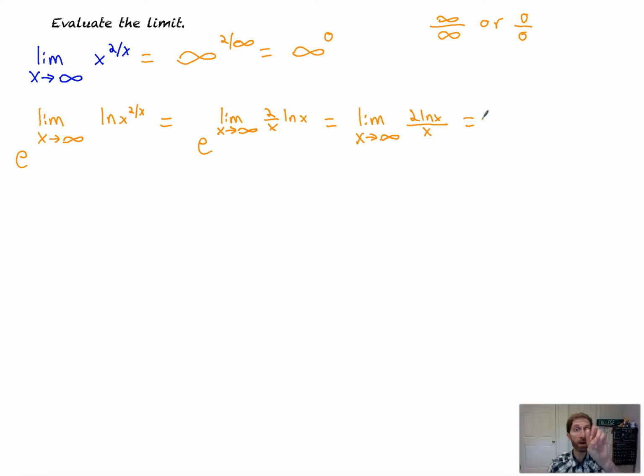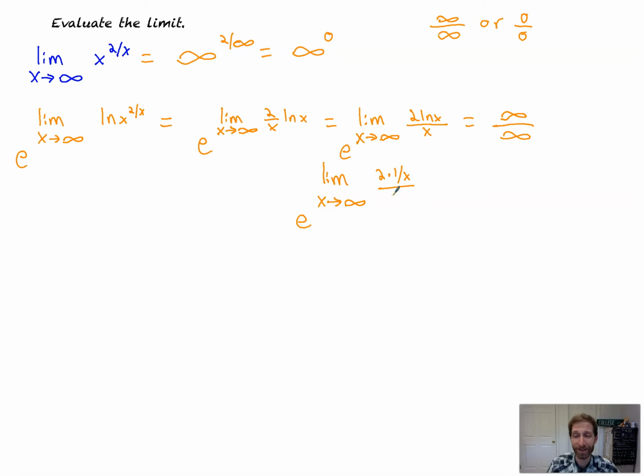Now, when we plug in infinity, because you can't really plug in infinity, we're going to get infinity, ln of infinity is infinity, over infinity. Sweet! Yes! What we now can do is use L'Hopital's rule because we're in one of the two indeterminate forms we needed. So I now use L'Hopital by taking the derivative of the numerator and denominator, and let's see where we end up. So the derivative of 2 ln x, don't forget, you've got that e we got to raise everything to. So derivative of 2 ln x is 2 times 1 over x, all over the derivative of x, which is just, oh, sweet.